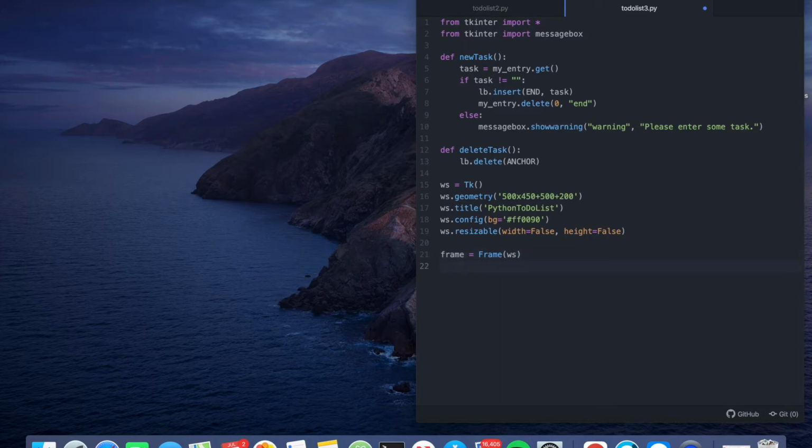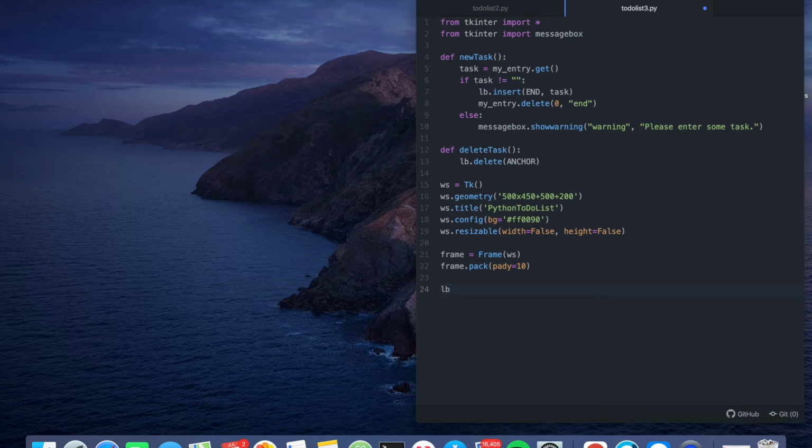Padding needs to be around this frame. So to create this, I'm going to write frame.pack, and then padding will equal 10. With this frame, we will also add scroll bars for our list box if you need to scroll up and down. It would usually be difficult to configure, but with this frame in place, it'll be a lot easier. Let's now add the list box, what we've been talking about for ages.